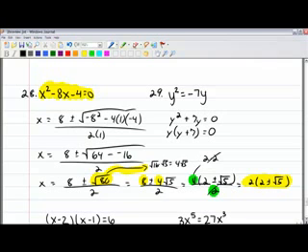Okay, now what if I think about these as two separate quantities, y and y plus 7? When I multiply yellow times green, I need to get 0. So what makes the thing in yellow 0? Well, to make the thing in yellow 0, y would have to be equal to 0. To make what I have in green 0, y would have to equal negative 7. So those are my two solutions. So my two solutions are going to sit right here. And if you plug those back in, you would verify that they both work.